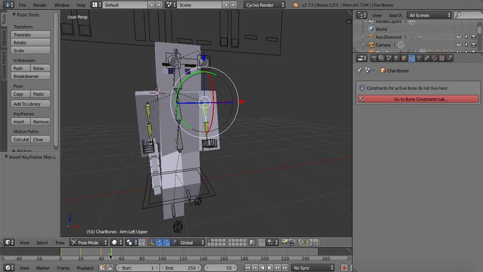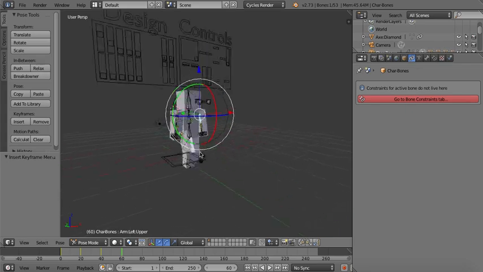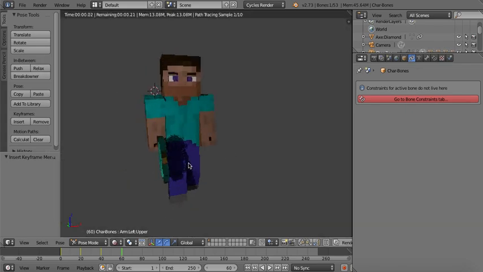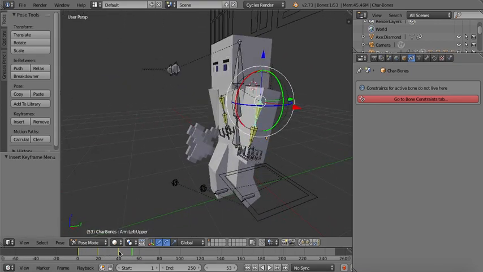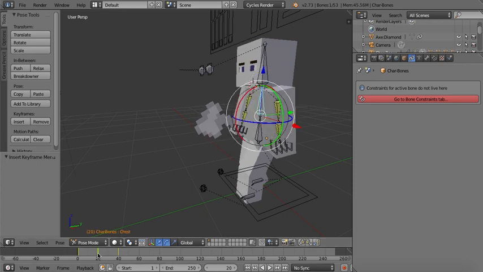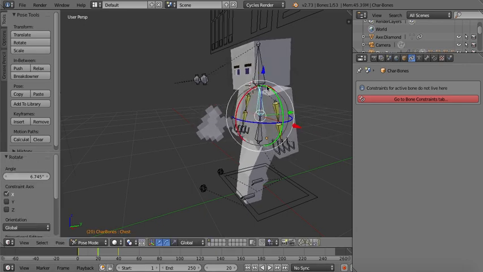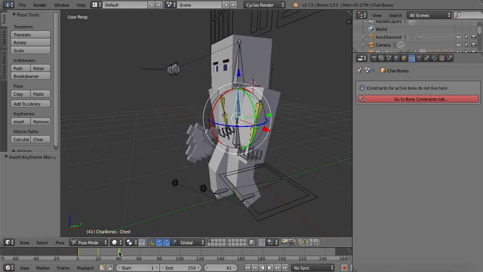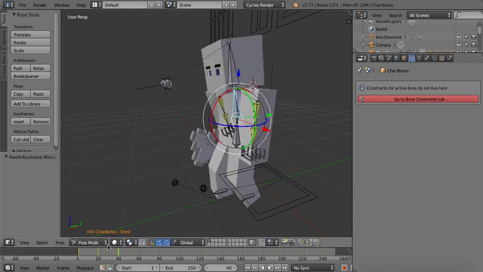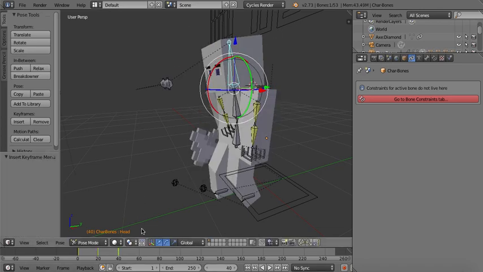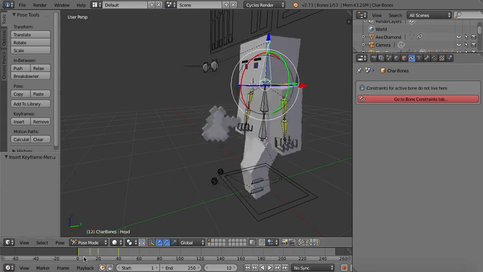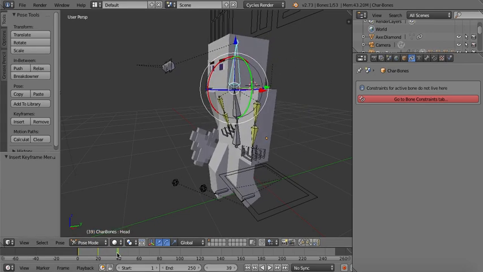Now he's walking pretty slow right now, and you just repeat that over and over until he walks the distance you want. It might be a lengthy process, but that's how you do it. And so we have a nice walk animation right here. And if you want to get a little bit more of an effect, you can drag it down like this, and then drag it down again. So he's just looking down. Of course, he actually has to look up, so you need to see where you go. Anyway, that is pretty much it for the walk animation.